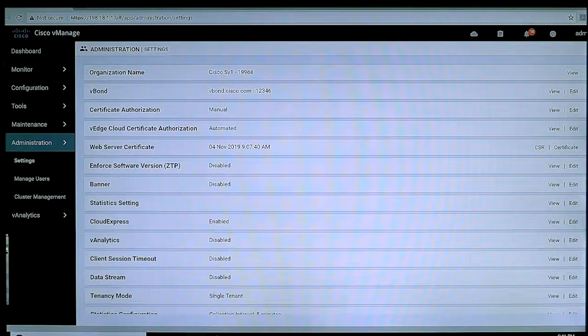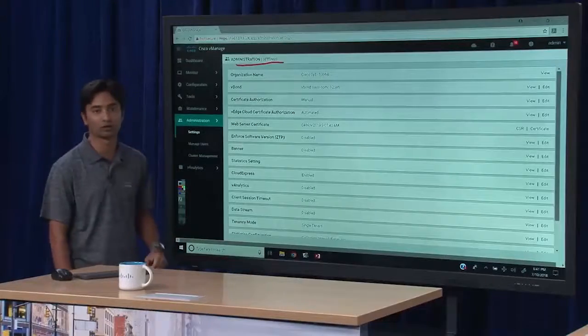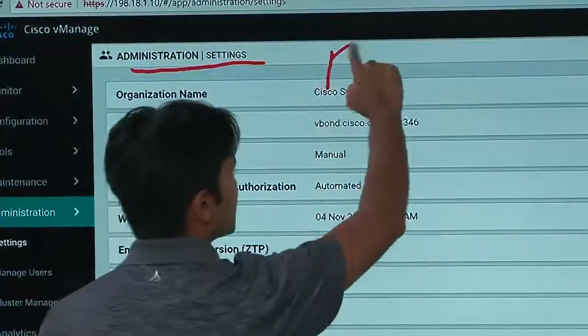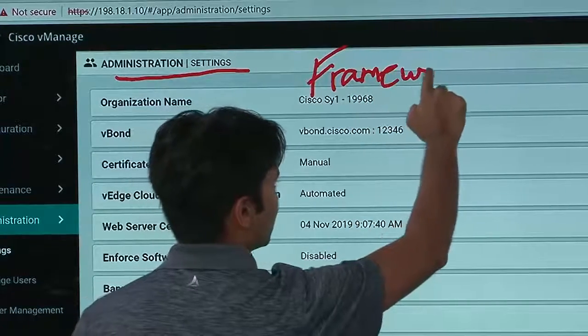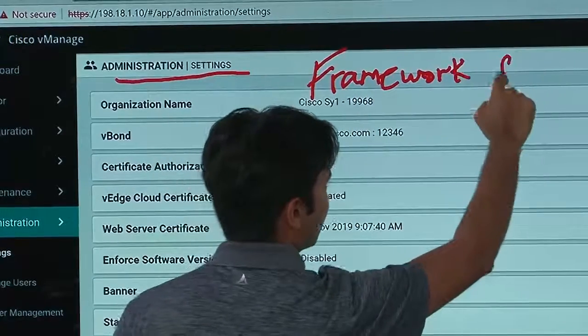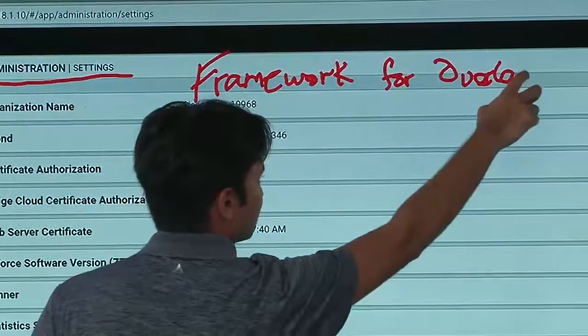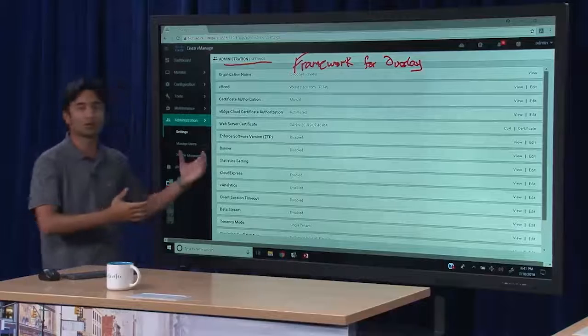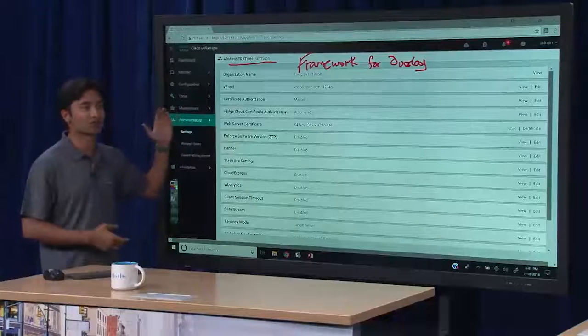this is where we want to highlight the fact that this is where you're just overall setting up the framework for your overall overlay. So this is where you're identifying those key parameters. This is what's going to dictate for everybody else inside this overlay, those parameters, those key values.